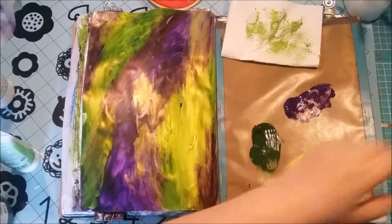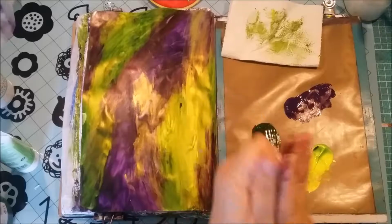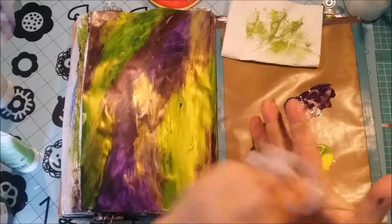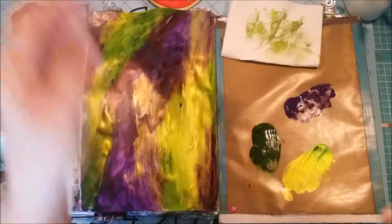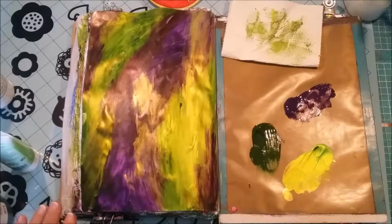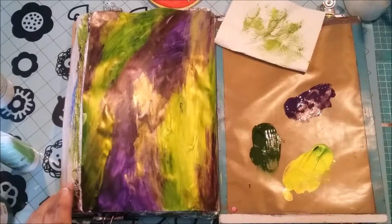Okay, once again, getting a baby wipe to get out the worst. The thing with the invisible glove is, since it's water reactive, when you use it with baby wipes and stuff, it takes away the invisible glove as well. So if you're doing it a lot, you need to reapply it after a while.